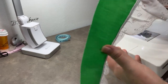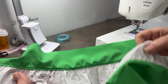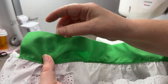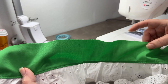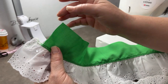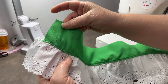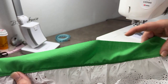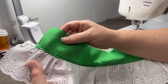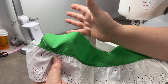Okay, it's finally time to gather both of our edges on these ends of the sleeve. So we're going to take and run a 1/4 inch and a 5/8 inch seam down the edge of this piece of fabric for our gathering stitch. I've got gray in the bobbin, so it'll be easy to tell. The bobbin's going to be on the bottom of the fabric, on the wrong side of the fabric, and we'll pull the bobbin to make the gather. Once we've gathered it, then we're going to have to attach it to the other piece of entree on the top half of the sleeve. But it's not any different than attaching it to another piece of fabric.